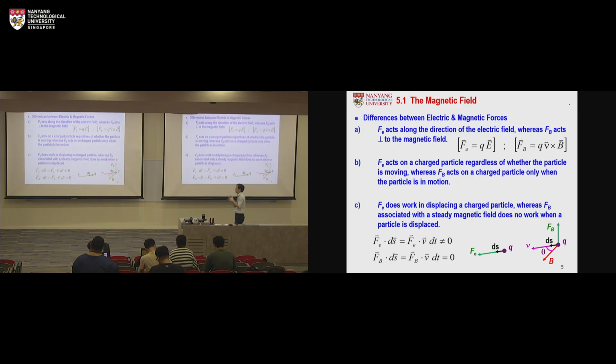And if we try to make some comparison between the electrical field E and magnetic field B, electrical force Fe and magnetic force Fb, you will have these two basic formulas. First of all, you can see for Fe, all you need is Q and E. For Fb, you need Q, B, and also velocity, right?